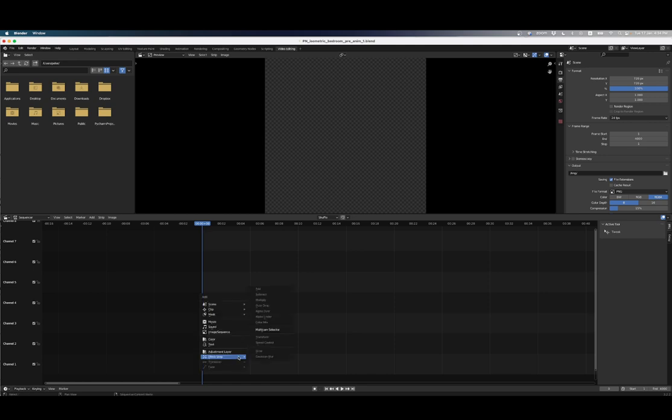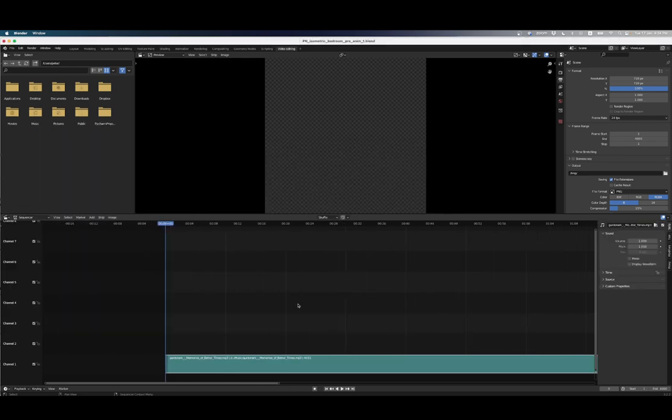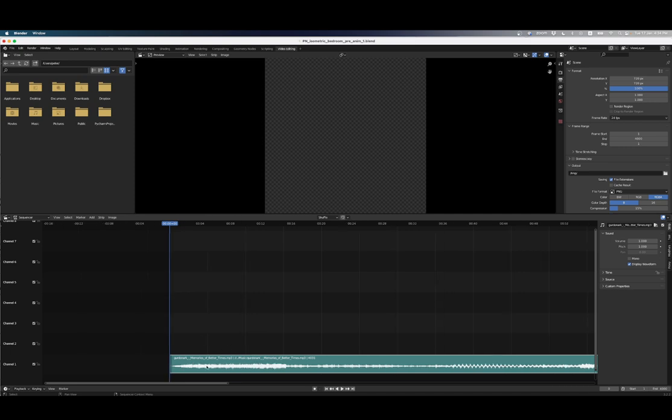So I'll press Shift A, and am I getting my keycast? Okay, not in this section. Shift A, and I'll bring in Add Sound, and then I will navigate to wherever I downloaded that sound in Music, Memories of Better Times, Add Sound Strip. And another thing I want to do, if you toggle the button N, N for Nelson, you'll be able to get the properties of the sound strip, and I want to display the waveform. It's really helpful when you're animating to be able to see the waveform of the sound, just so you can see when there's interesting moments coming up that you might want to use in your animation. And now if I press spacebar to play, we can hear the music.